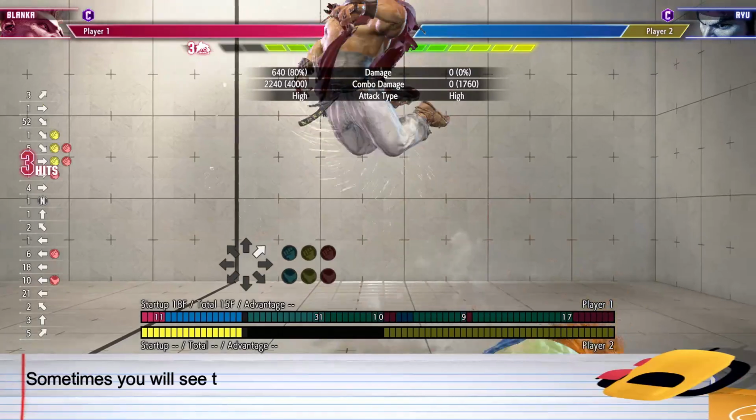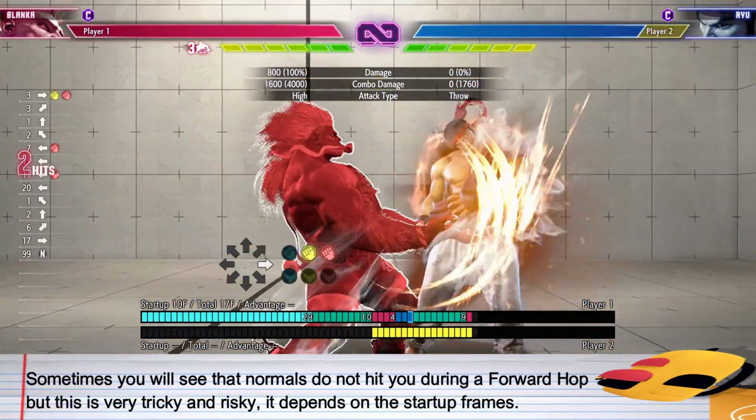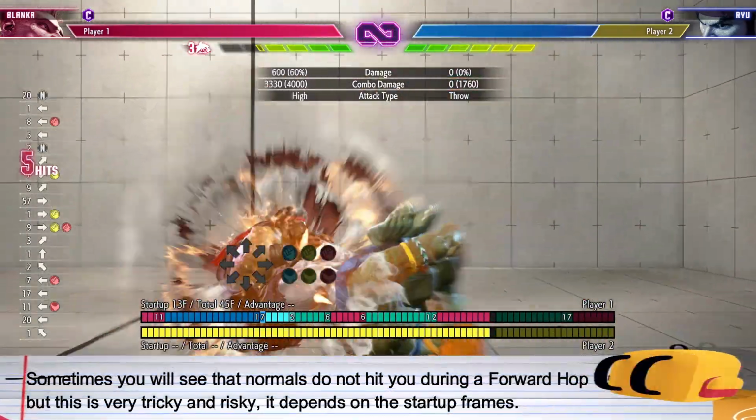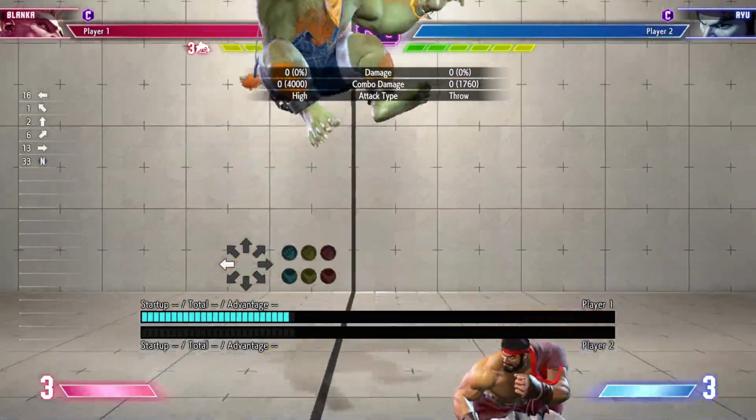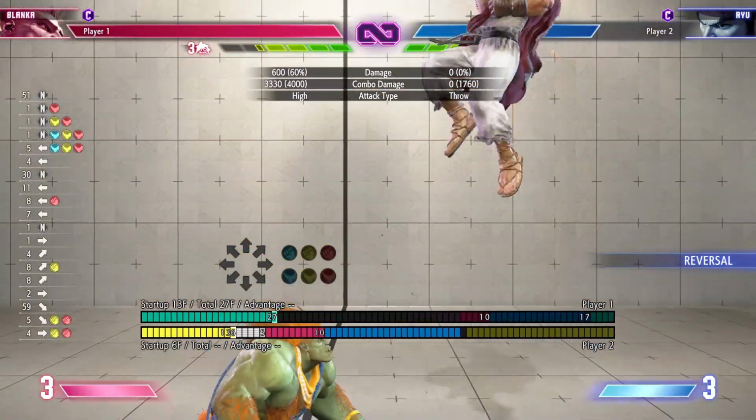Sometimes you will see that normals do not hit you during a forward hop, but this is very tricky and risky. It depends on the startup frames of the normal, special, or super the opponent used, so don't abuse it, because if the opponent delays the action a few frames, you will get hit.